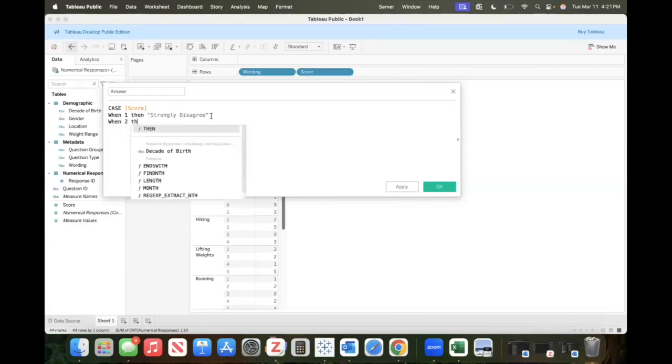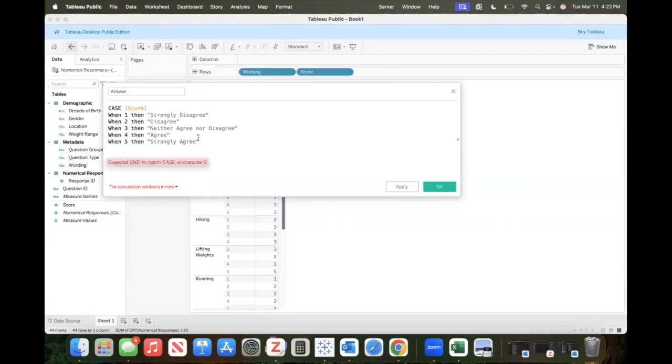When 2, then disagree, and I bet you can get the rest together. When 3, then neither agree nor disagree. When 4, then agree. And when 5, then strongly agree.